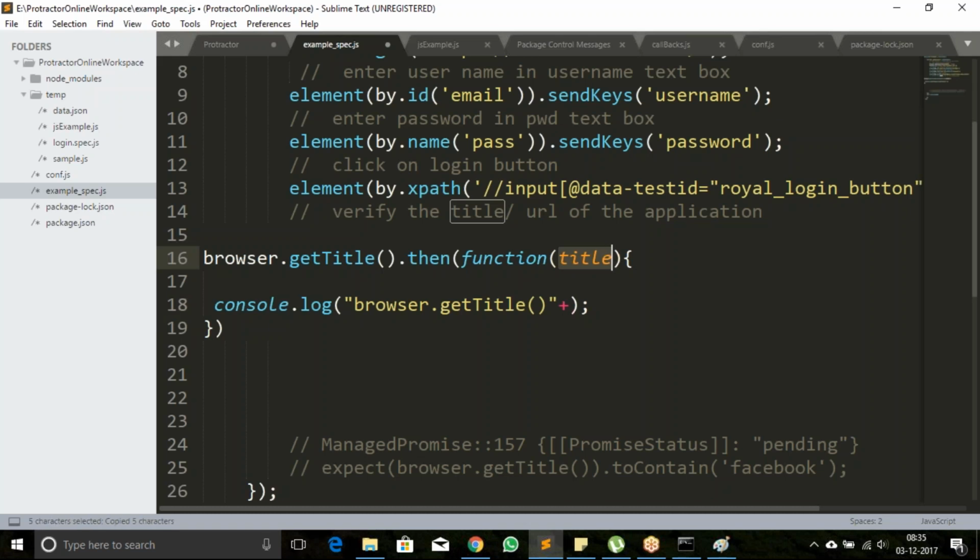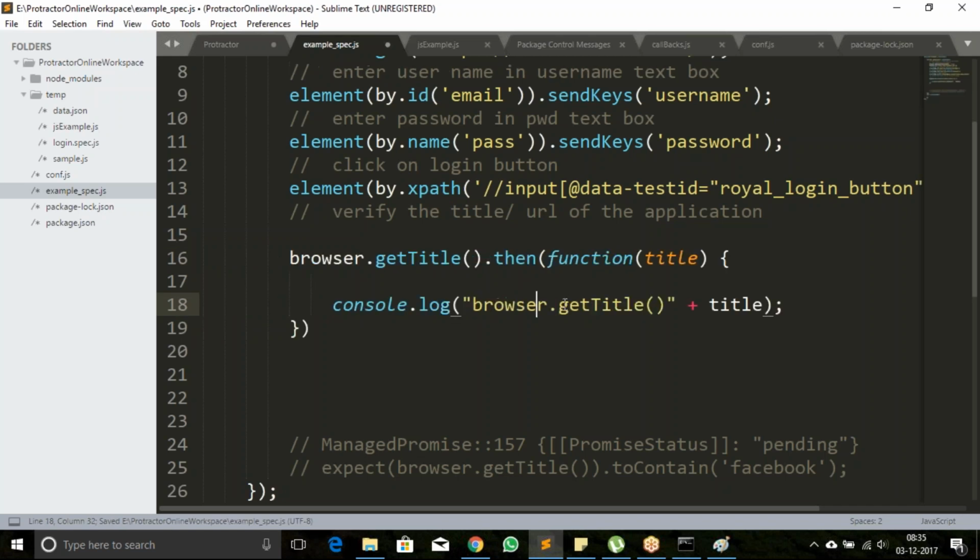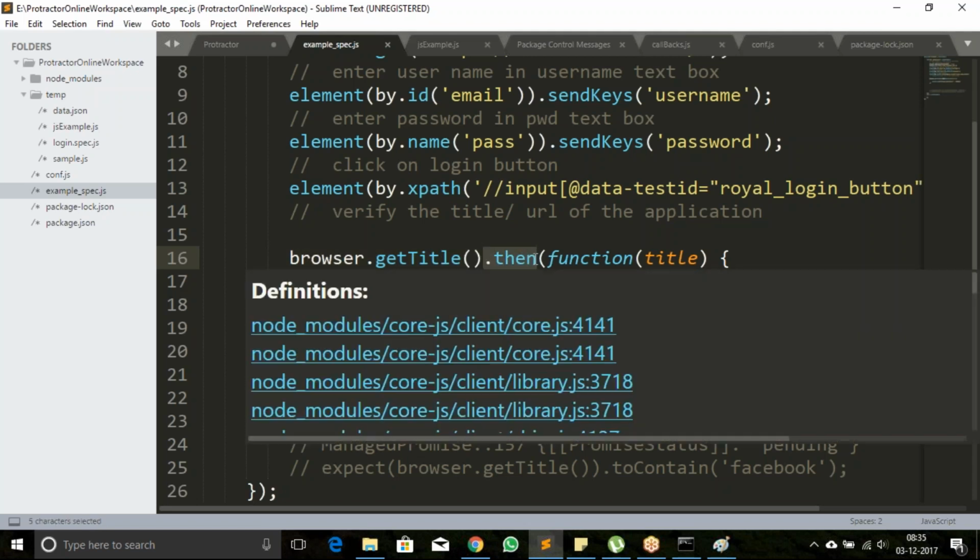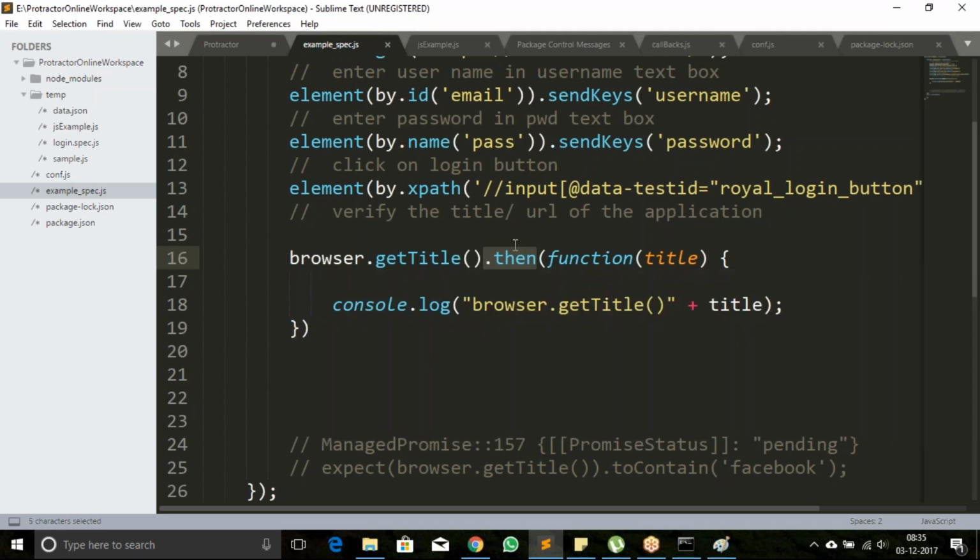Here title is the user defined variable. We have browser.getTitle as our call. We are capturing the title of the browser. After that we put the dot then function. We are resolving the promise here.